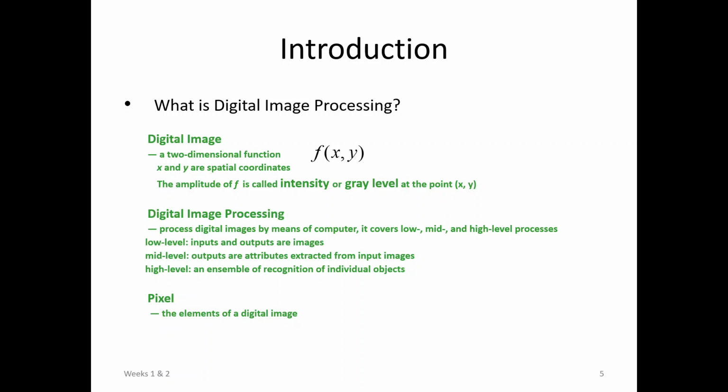And if we are talking about the pixel, yes, we know about the pixel, the element of a digital image, which means the intensity value. Every pixel has its own value, which represents ultimately the gray level or color value. So each pixel contains a value, and that value depends on the type of the image.